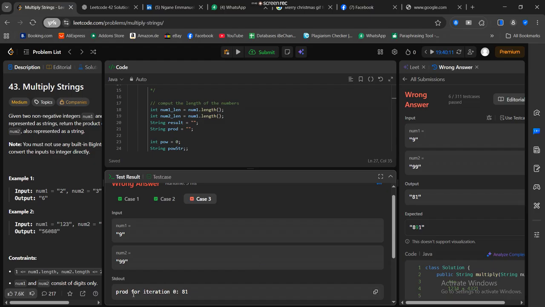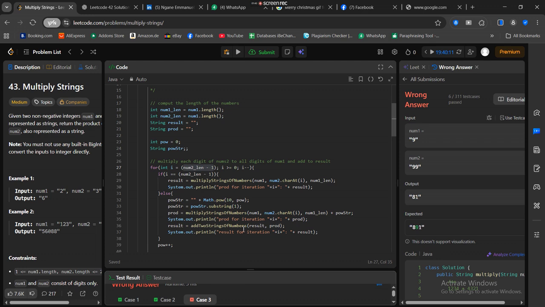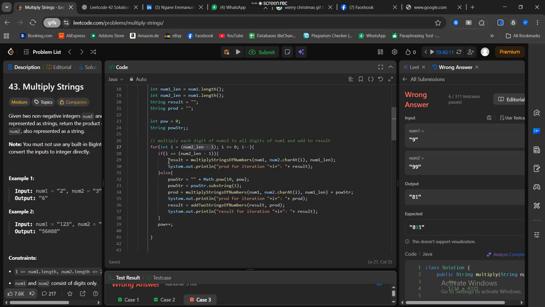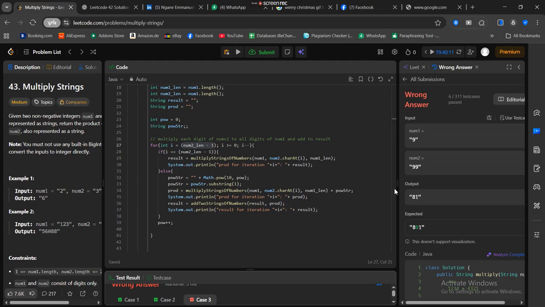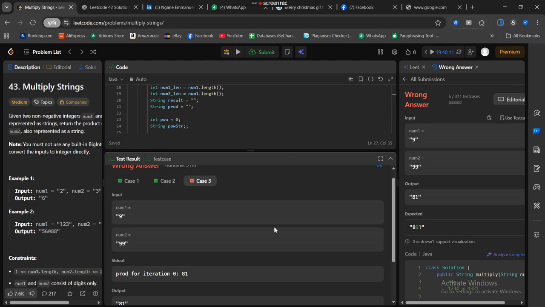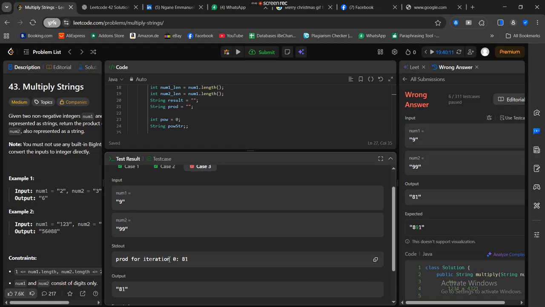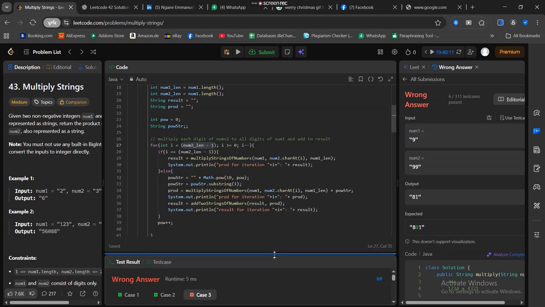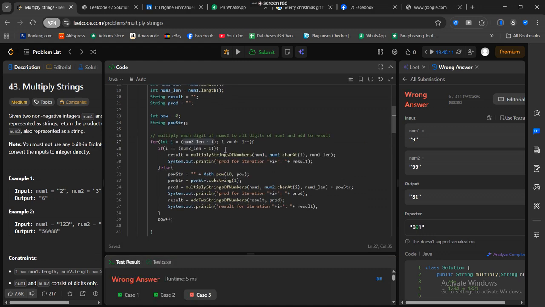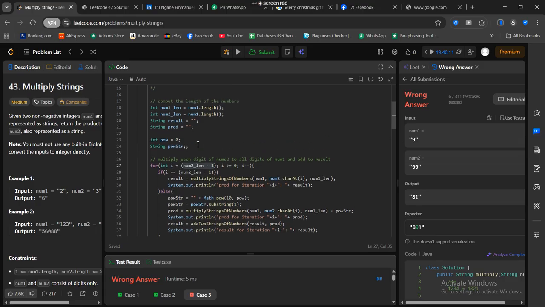Yeah, so you say prod for it's one, that's correct, right? But showing that it's running just once, right? And the idea is int i equals to, right, i--, i greater than or equal to 0. Okay. And we're not returning early anywhere else in here, so that's a problem. I'm not sure why that is happening and that's behaving like that. Prod for iteration 0. Why is it iteration 0? So nums, the length of nums2.